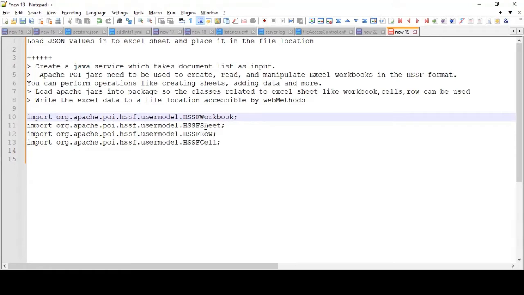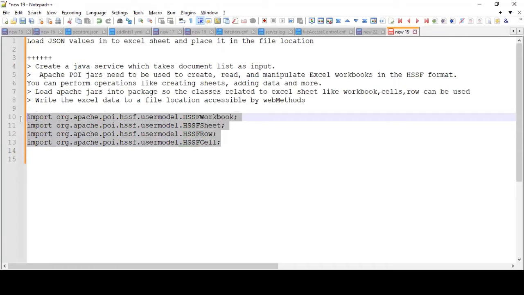For that, you will be using the methods from this class, HSSF sheet. Once you create a sheet and you want to create rows in it, you need to use these rows. And once you create the rows, you want to update the cells with the data. For that, you will be using this HSSF cell.